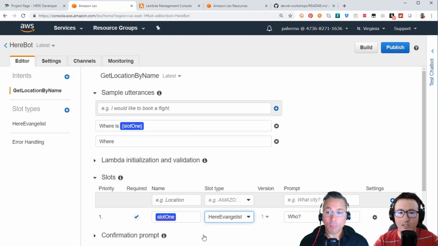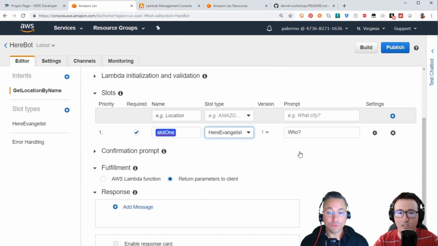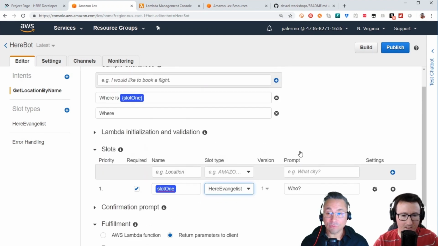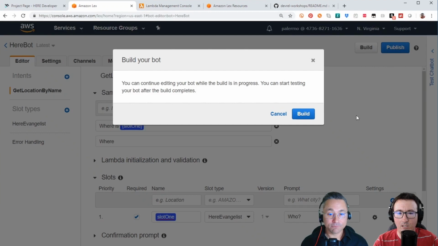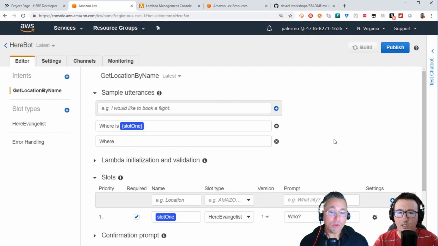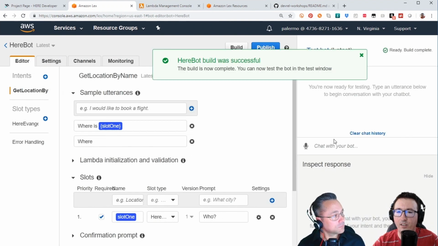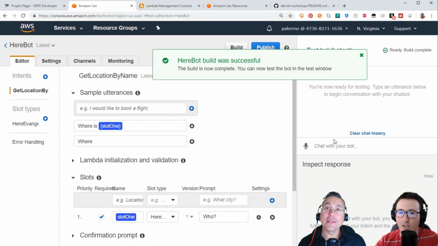All right. So we have gotten to the point where I think it would be good for us to build what we have so far. So I'm going to click build. The reason why I'm wanting to do that is I now want to start testing how this is going to work. And how much code have we written so far? As of right now, we've written no code. Exactly. There has been not an ounce of code. So when I say I'm testing, what do you think I'm going to be testing? Right now, I'd say you're testing the interaction between the user and strictly Lex, but not Lex and your logic. Right, because we haven't even defined any logic yet.